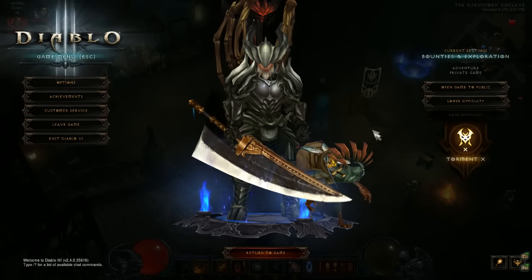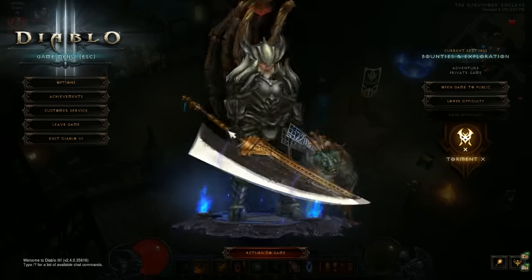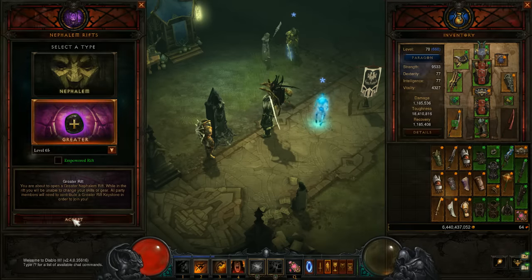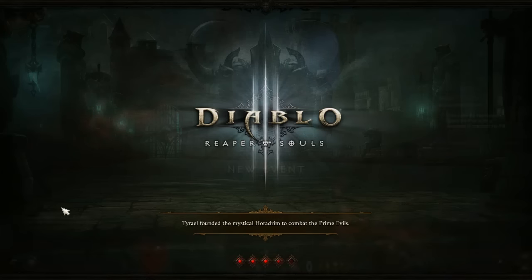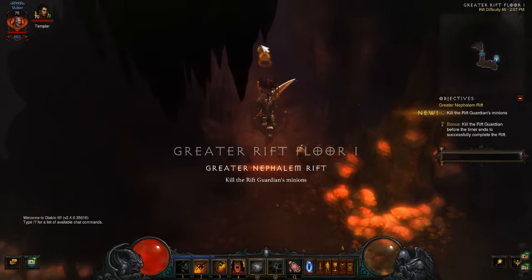Hey folks, this is Rhykker, bringing you a Diablo 3 Reaper of Souls patch 2.4 Barbarian build guide. This is a Might of the Earth Leapquake Barbarian, and the build was created by Drac. You can find a link in the description below to this build's page on Diablo fans.